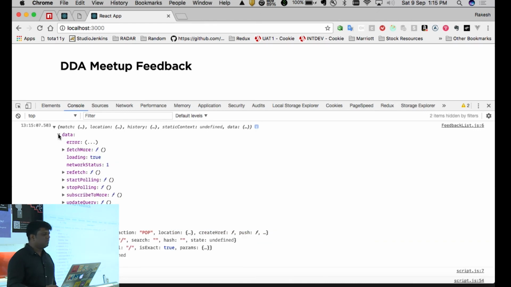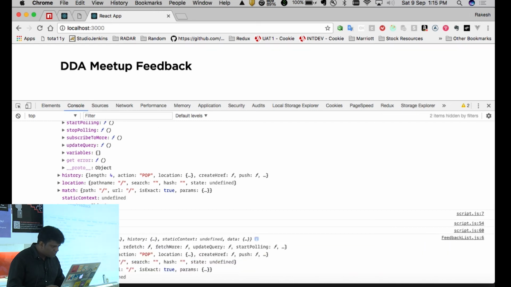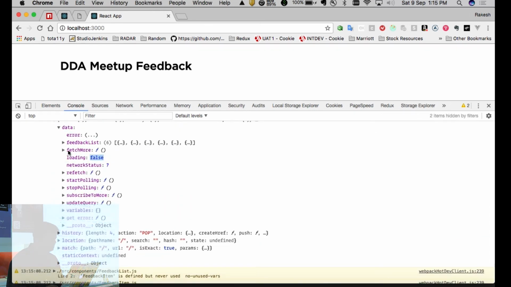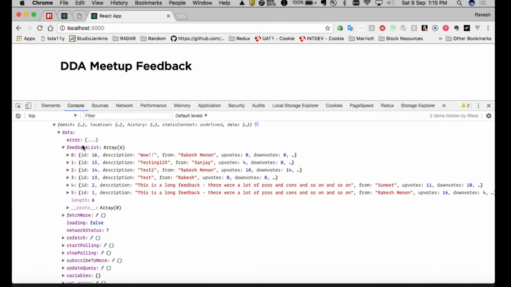So this is the object which is returned from the GraphQL query, and I am getting the loading as true, and then after some time I am getting the loading as false when I have the feedback list inside it, right? So the initial request goes, and it has the loading as true till the time it has the actual data.